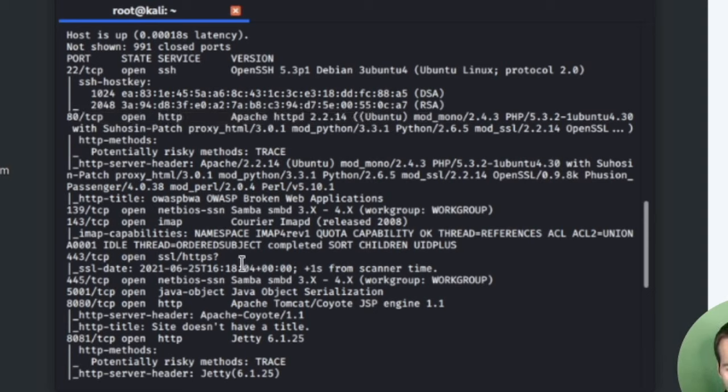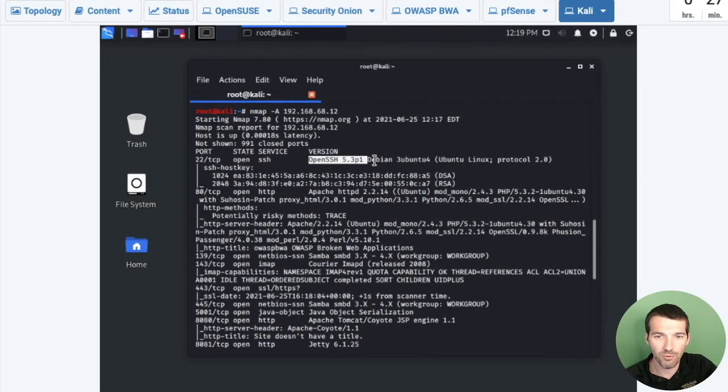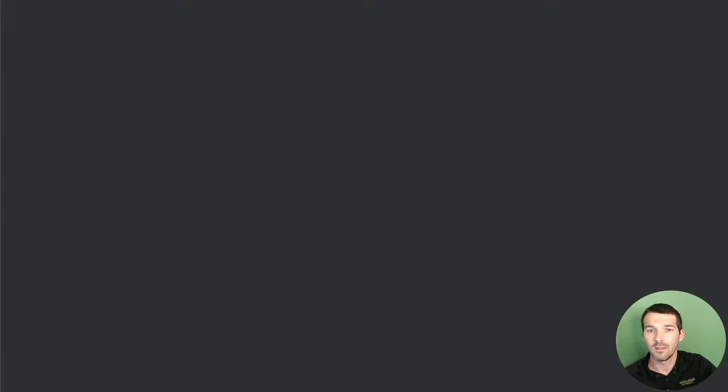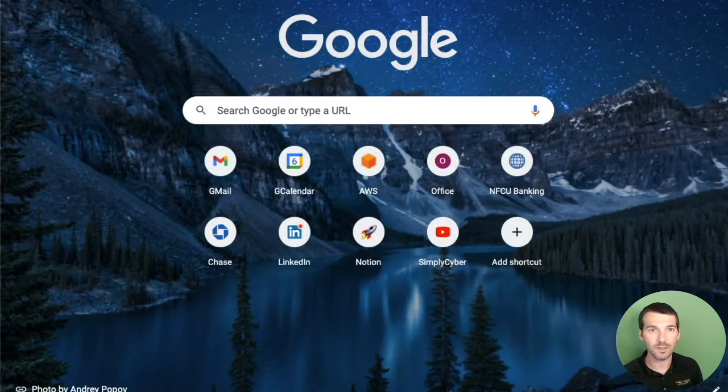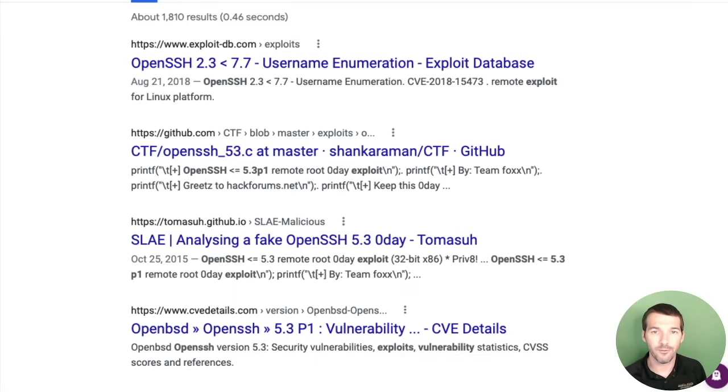Now, you can see the rest here for yourself, but why do I care about this, Jerry? I don't get it. Here's why. The next step, once you understand what version it's running, is this. Watch this, right? Exploit and then copy paste. Here we go.